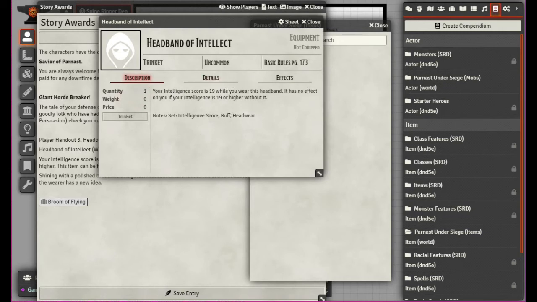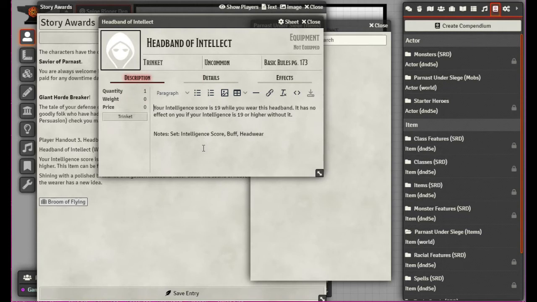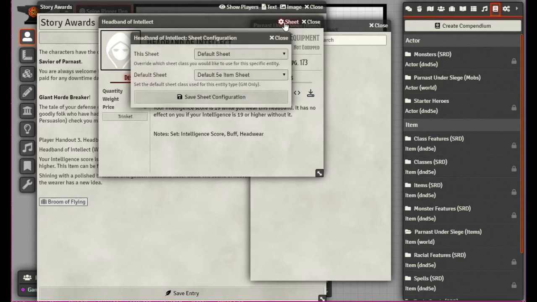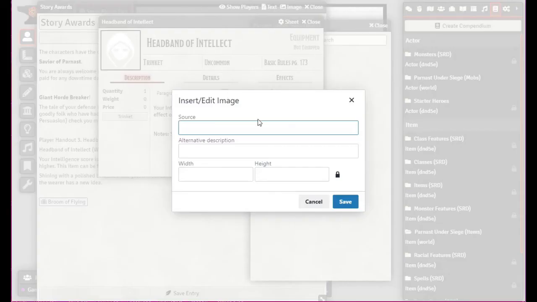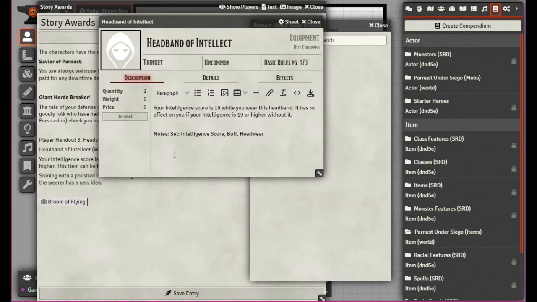Now it does have a picture, so I imagine we should be able to come into here and maybe go down. What's under sheet? Just default sheet, nothing. If we go here, we can insert a picture. Although I don't have, I could screenshot it and then cut and paste. But yeah, I guess we could just put the picture in there.